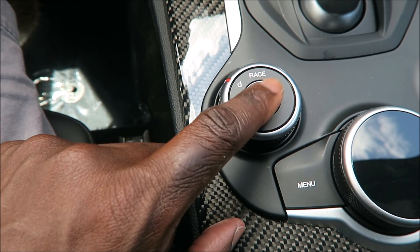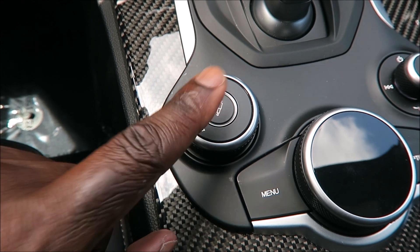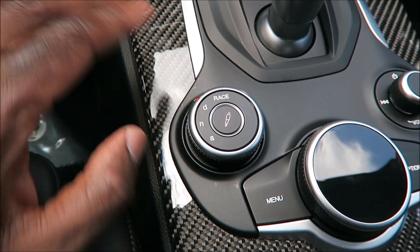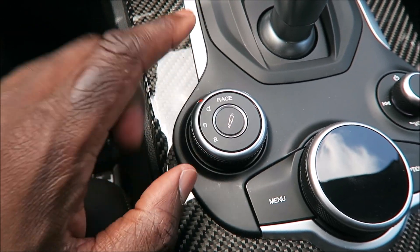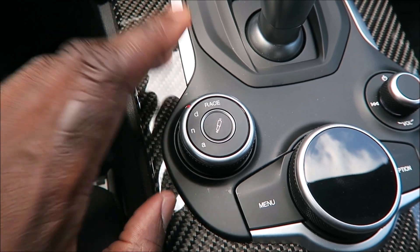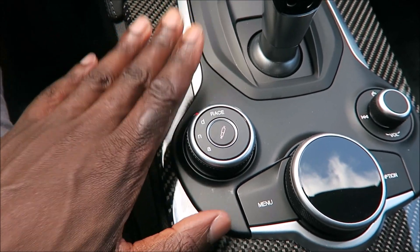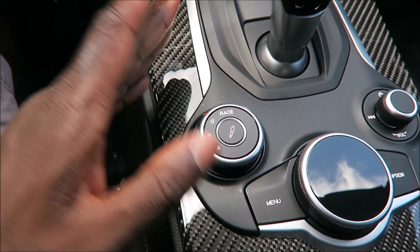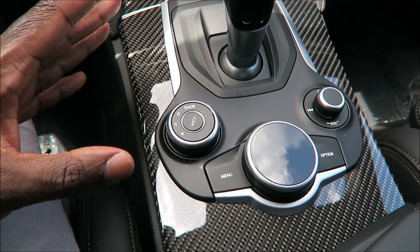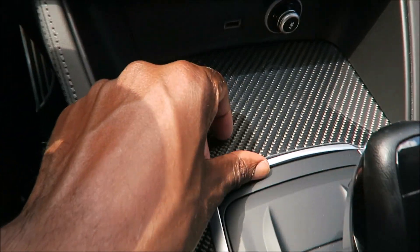In dynamic mode, the dampers come on but you can make it a soft damper by pressing that button. In everybody's favorite — race mode — those valves open automatically. In dynamic mode, the valves open past 3,000 RPM. I know you guys wanted an active exhaust for 2020 and a traction control off button. In race mode, traction control is completely off — ESC and everything — but that's the only way to get it off. For dynamic mode it's the same way with the Q4 all-wheel drive system. They didn't improve these two things on the 2020 model, but it's very subjective — you can never please everybody.